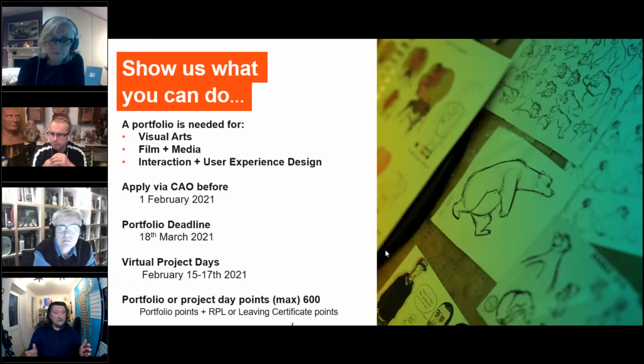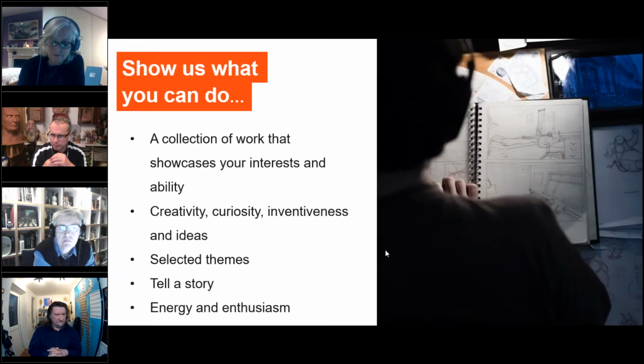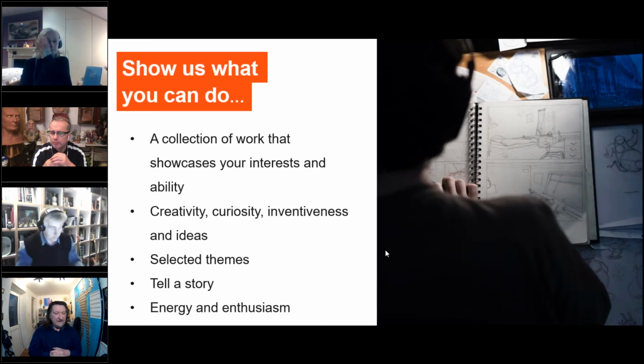So show us what you can do. A portfolio is a collection of work that showcases your interests and ability. And we want to see evidence of creativity, curiosity, inventiveness, and ideas. Selected themes is a great idea to have in a portfolio to tell a story, and we're looking for those markers of energy and enthusiasm.